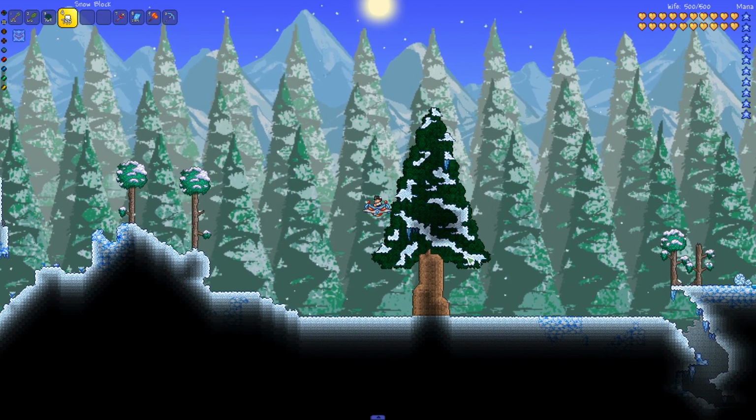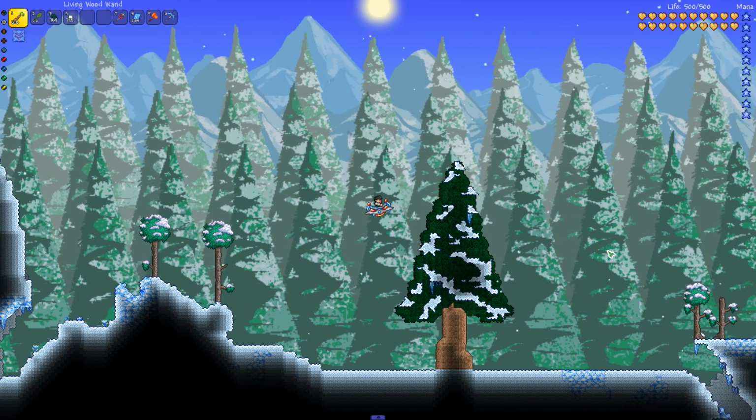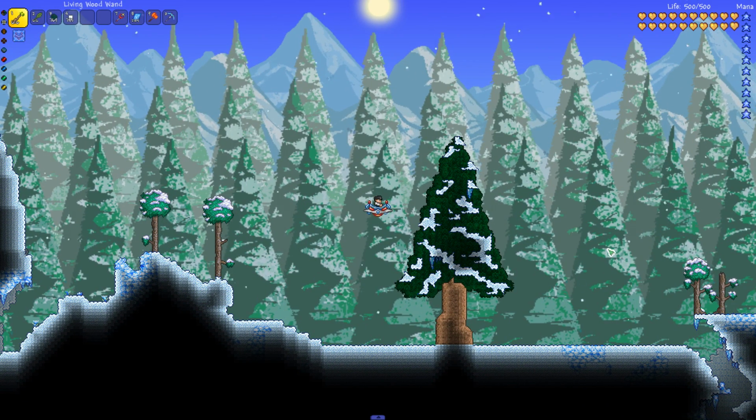Okay guys, there we go. That is our finished living wood evergreen tree with a little snow on it. It should be a little bit bigger than this, a little bit wider, but it's all good. You get the basic idea.